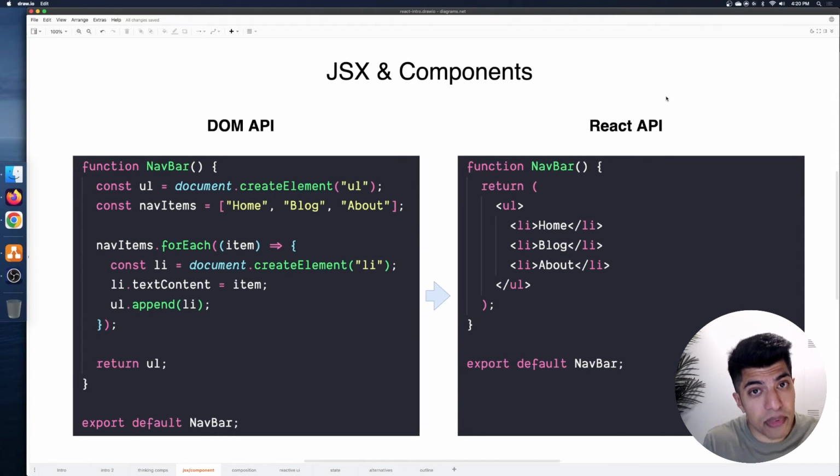We're going to go in depth into JSX in future videos in this series, but just so that you have an idea intuitively as to what a component is and what JSX actually is, this is a good example of a comparison of the two side by side, and what you can do in the DOM versus how you would do the same thing in React at a very basic fundamental level. At a high level as well, what this is doing is creating a navbar component, which has these 3 links, and we can actually use this in different parts of our application depending on where we need to show the navbar, which is really nice.